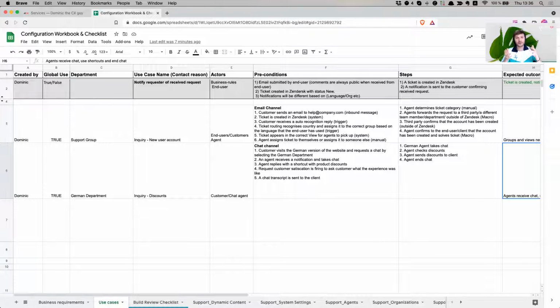I don't expect you to do these perfectly, and that's not even the point of it. The point of this is to collect everything that you think is relevant to your business and all the processes that will run through your customer success and customer service as well. So everything that you can think of is important. And even if you have some internal business processes that have nothing to do with your customer service, you can still collect these here because these will be relevant.